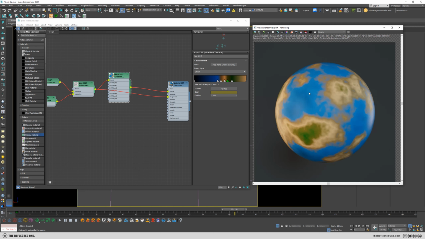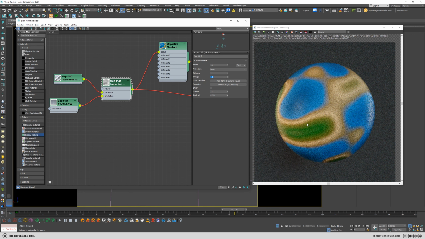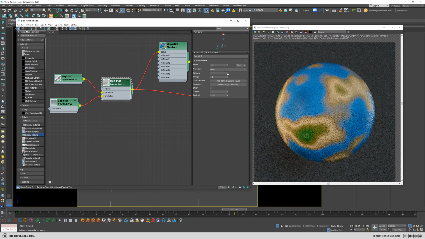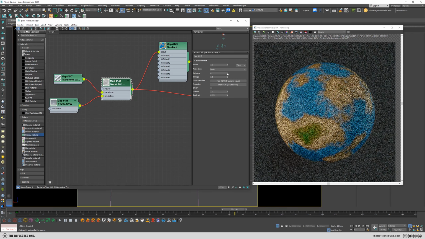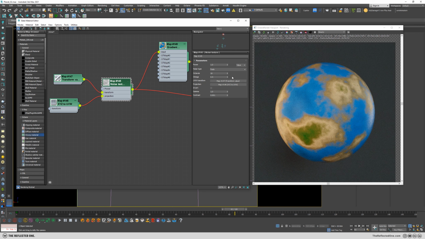As you can see, here are our seas and oceans, and I need them to be less rough than the islands. And also, if I click on the noise, you can see there are two options, octaves and omega, which are related to the details of the noise. If I change this octave to 1, you can see we've kind of flattened everything. And as I increase the octaves, we kind of add details to it. 10 is good. And if I change the omega to 0.1, you can see the same is going on here.